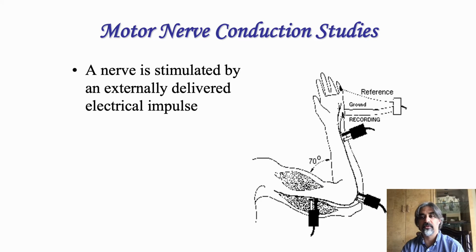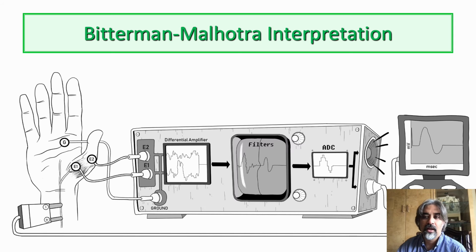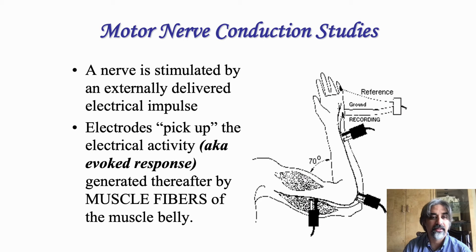Now that we've covered muscles, let's review what the machine is doing. The concept of the machine as it relates to the motor studies is exactly the same as it was for sensory in the last lecture. So the stimulator delivers current to the nerve, and the action potential propagates to the hand. The 3 electrodes pick up the activity and feed it into a differential amplifier, which amplifies the differences between the different electrodes. The resultant signal is then filtered and converted into computer ones and zeros so it can be stored, manipulated, and measured. This can then be heard through a speaker, and the evoked response can then be viewed on a display. So now we've unpacked this.